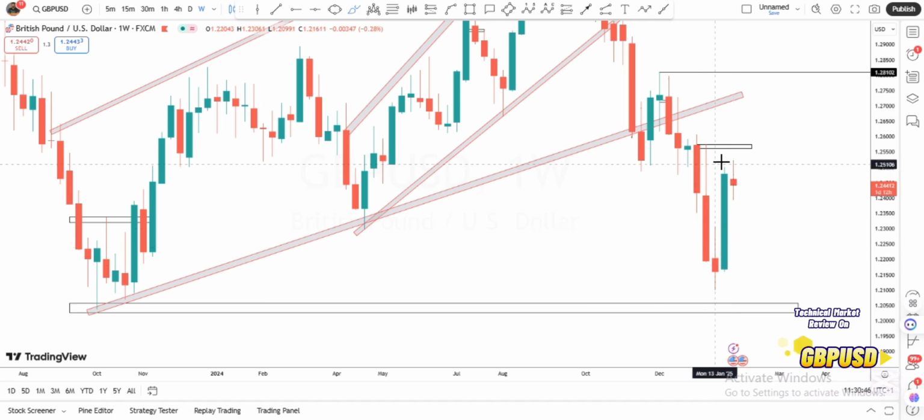And as you can see, we had this high, which is where the buyers got the market to before sellers came in, and there were just a few minor selling activities that made the price close around that level. But you can see now that this week, price is already giving us an indecisive candle, right? You can see what the market is doing.